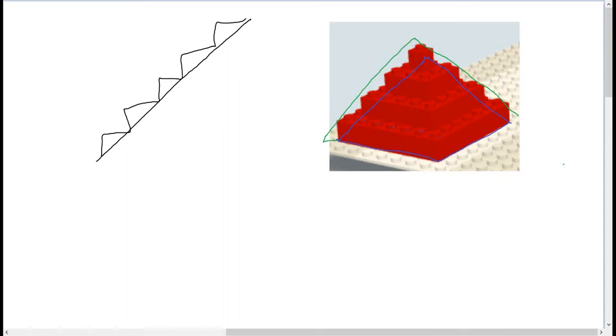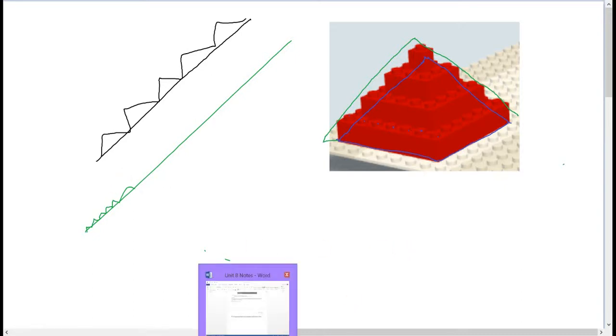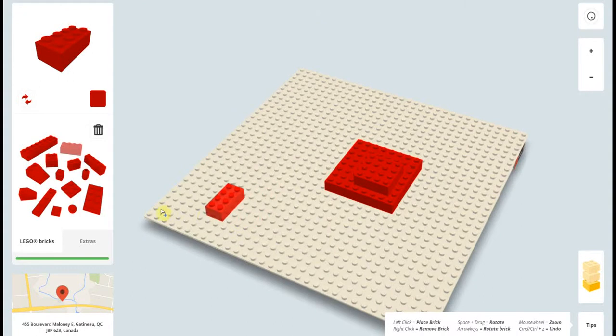We're not going to get an exact volume here, but the bigger you make your pyramid, the more these little bumps are just going to be little bumps. It's not going to matter as much. And you can try doing a few different variations to make up for the space. So one thing that I tried to do to make it a more smooth side, I tried using these pieces. And I tried going like this. And if I do it closer to the edge, I can also rotate the blocks around.